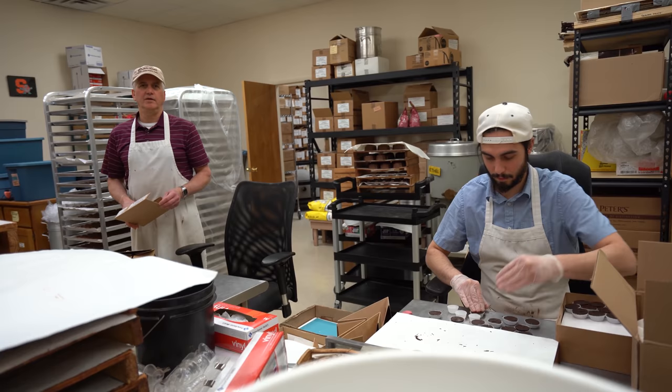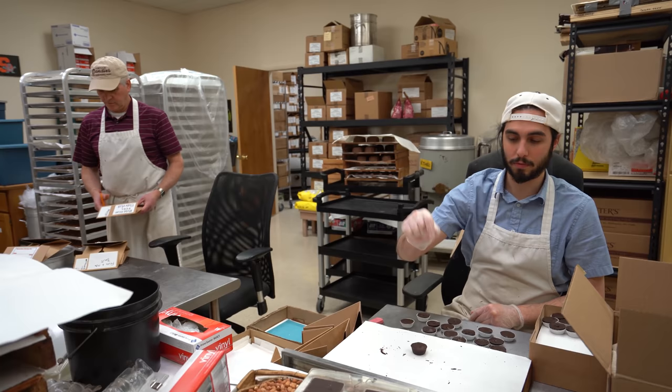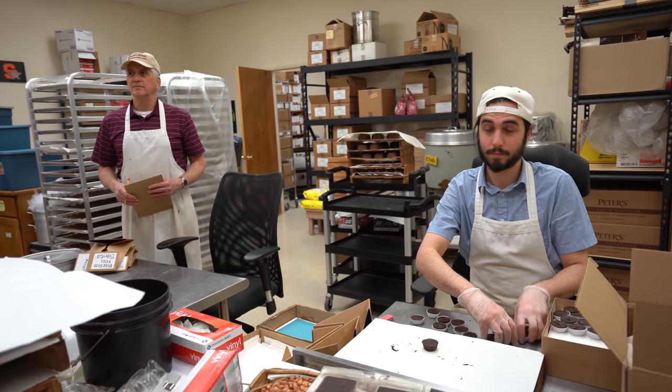I'd be lucky to do 2 dozen. Wow. It wasn't exactly 350, and we didn't do the actual shells today, but we filled them and capped them today, and it took like an hour to do 350-ish. So for the peanut butter cup, that's like a 1,200% increase. I just did the math quick. Because you said 2 dozen, and now you do 300 in a day.